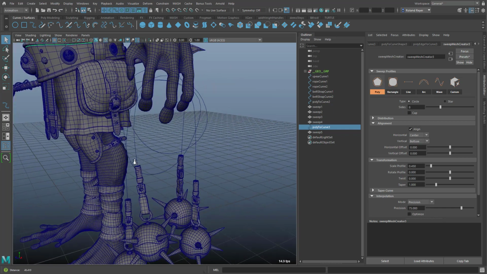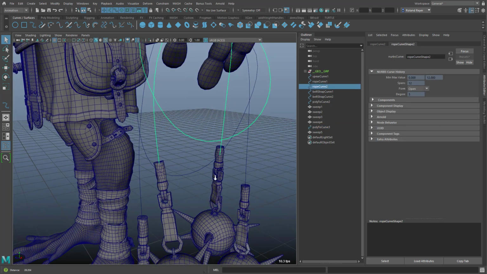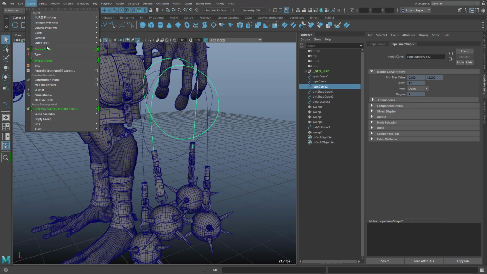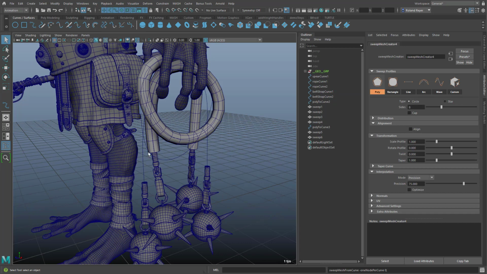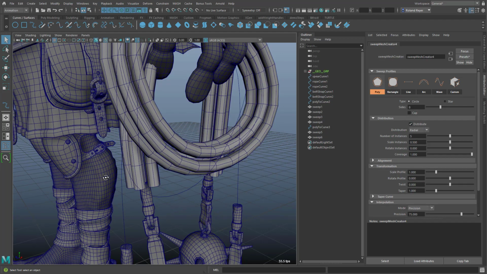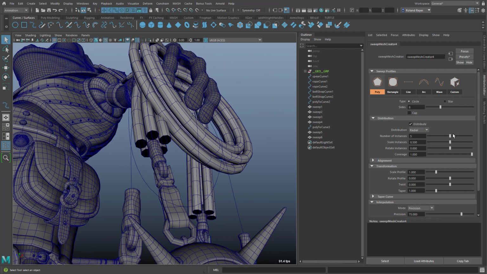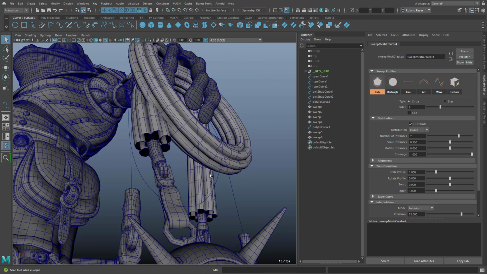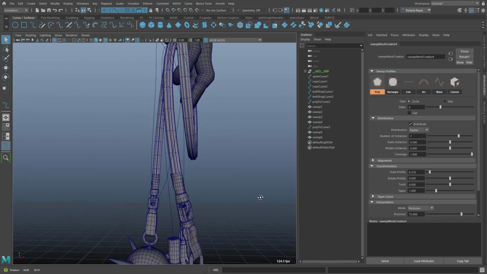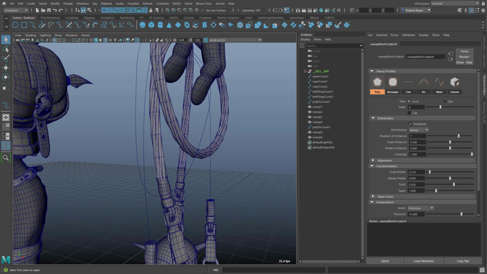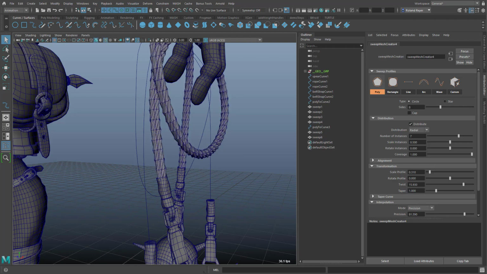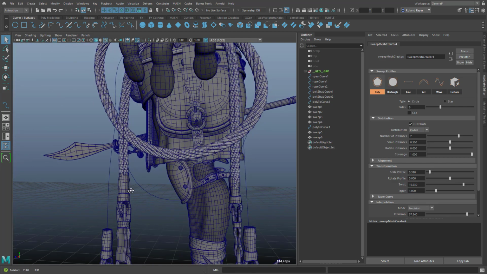And finally, we have these curves here for these maces, and let's create some sort of a rope. So what I can do actually is to create such a tube object, and then under distribution, I can make it so that instead of one tube, I have 5 tubes or 7 tubes if I like. And then I can adjust the overall profile like so. And since this is no rope yet, I'm going to twist the whole thing strongly and increase the resolution. Now look, when I bump this up here, this looks very much like a rope.